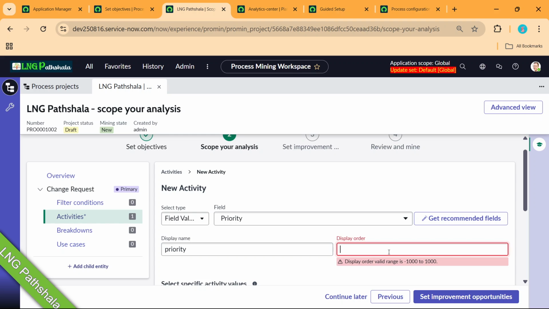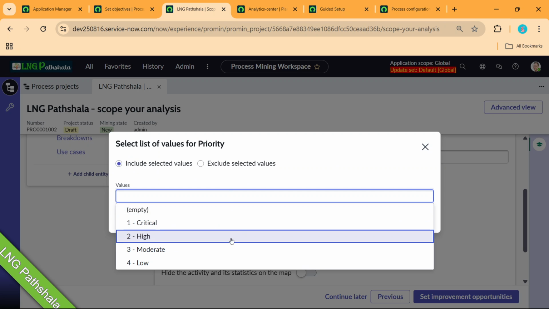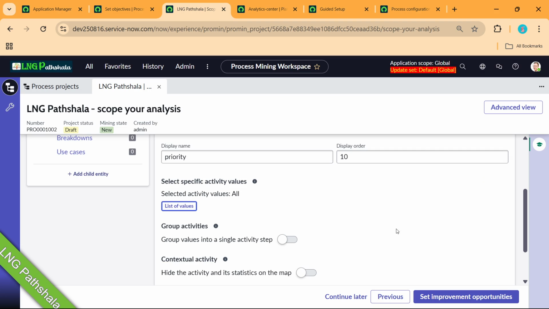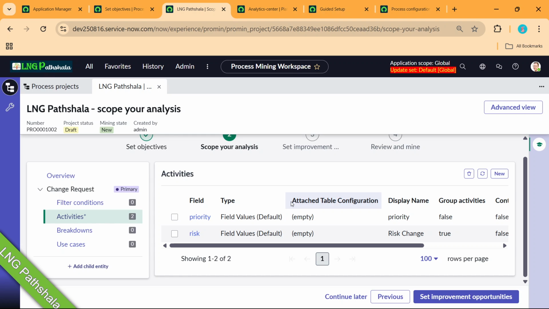So I can say 10. Okay. You want to do something like priority? We have 4. Critical value you want to show? I said no, nothing to be there. Cancel it and then save this. It means this process mining will work on these two fields, priority and risk.